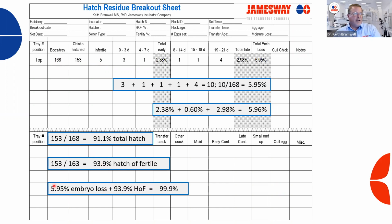And so if we look at 5.95 embryo loss, 5.96, 93.3% hatch of fertile, that's accounting for 99% of the eggs here. Why is that off? Well, again, rounding. If we use the full numerical numbers all the way out, we should be at 100.